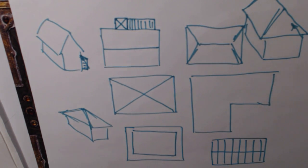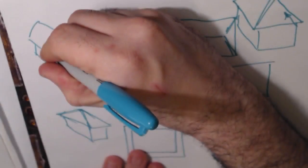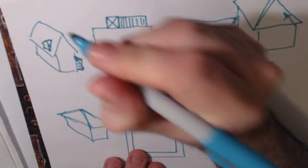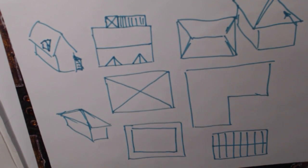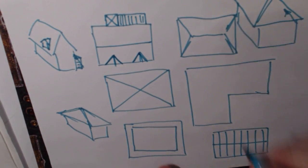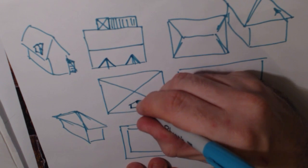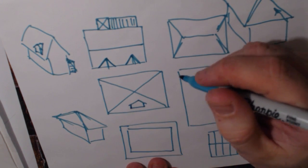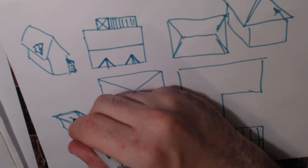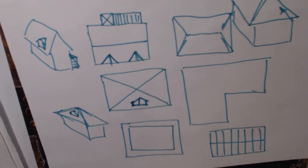Another thing, dormer windows, my absolute favorite. Those are just the little peaked windows that stick off a building, just like that. That's a dormer window. Very easy to add because it's just a triangle and a line down the middle. You can actually add higher dormer windows if you want to too. Those are a little bit weirder. There we go. So that's sort of a window that's more like an attic window. So you can just throw on these little things.